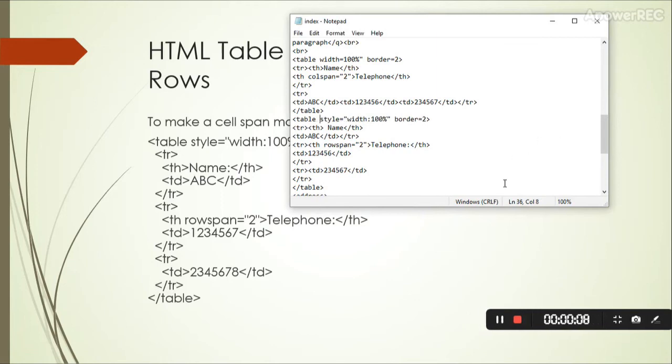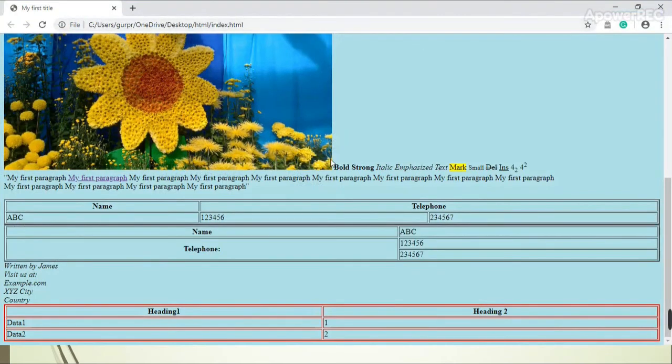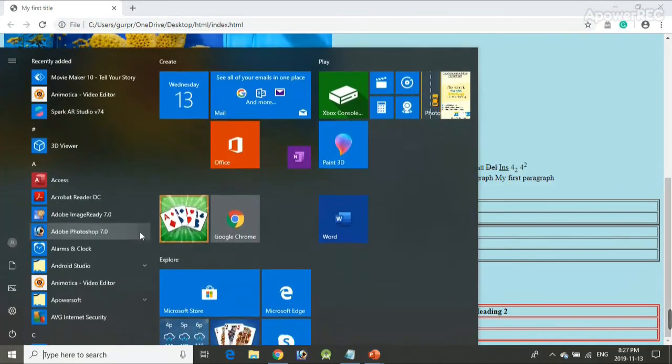Okay, now we will see the result. Here you can see that telephone number shows like a row span. In the name, it shows one row. If you have more than one row, you can choose more. Like we need a space between these two tables.